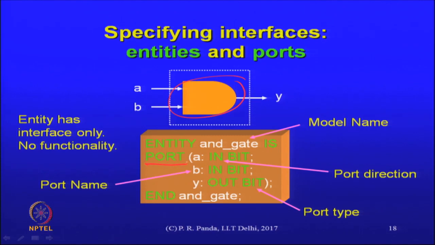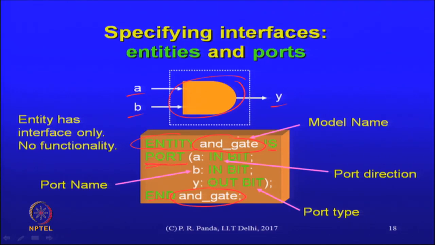So, I create a list of ports. Each of these, A, B, C, each is a port of the entity, and a port list is specified, that is all that is there in the entity. Okay. So, this here is a name that we have given to the model, right. We can choose whatever name it is. What you see in green here are all the keywords of the language. So, entity means something, is needs to be there, it is part of the syntax, the port means something, and you conclude this port list with an end statement, and that name there has to match the name of the entity.